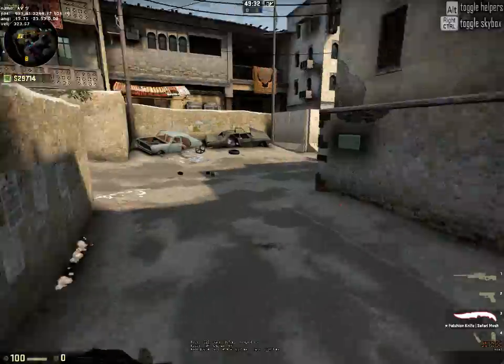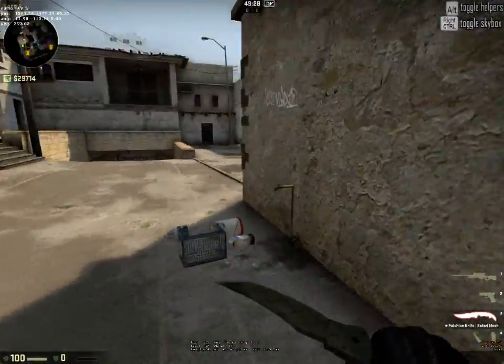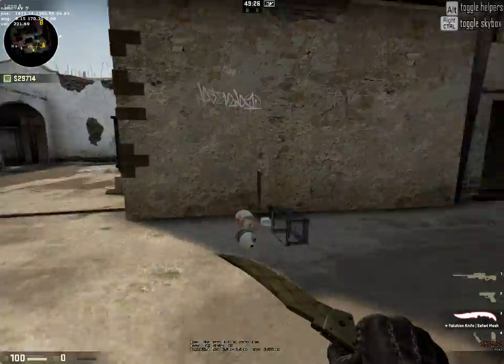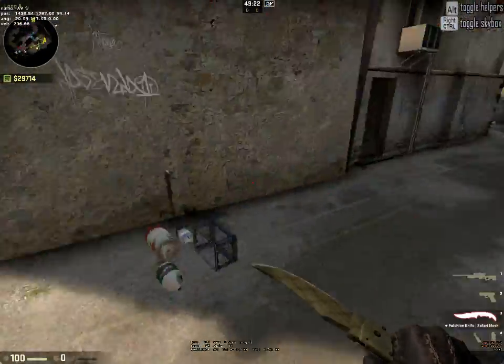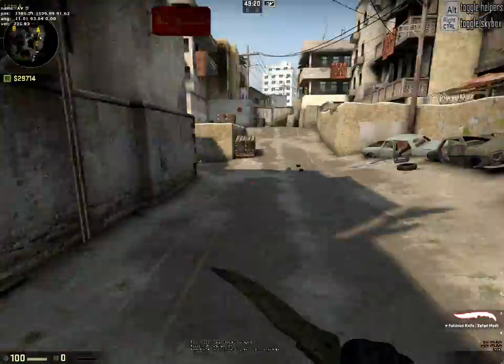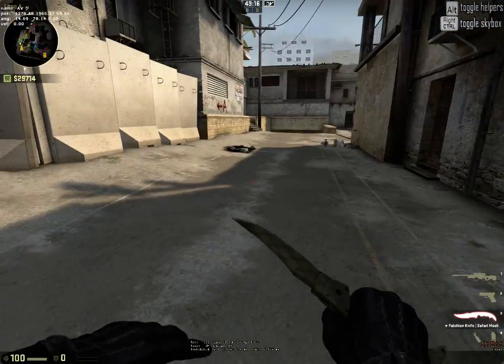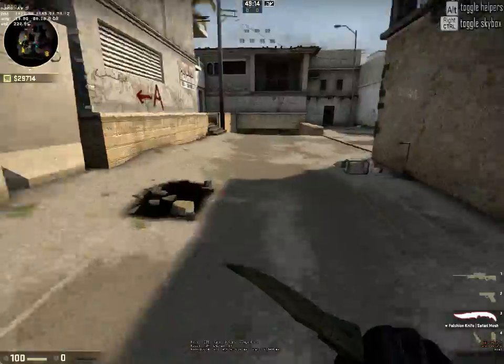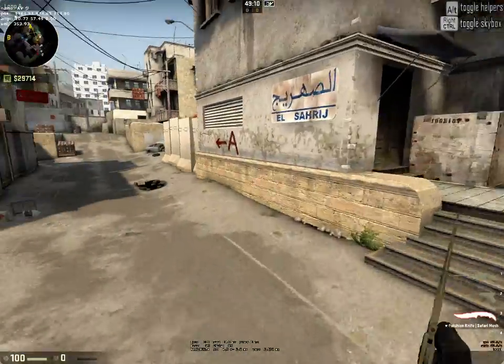Something else that I learned from watching a lot of B-hop tutorials, and it's something I ended up doing myself a lot when I was starting out: if you're trying to B-hop and you don't have the timing down, and you end up doing something like this, and you see you're barely going anywhere, at that point just stop and start again, and this way you can do a bit better. And just find what style suits you best.